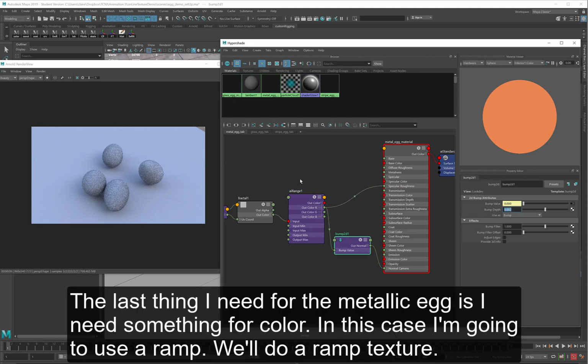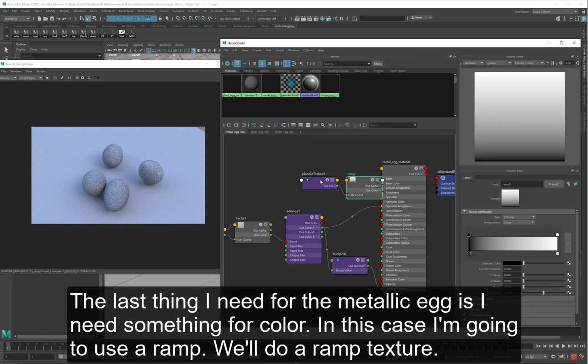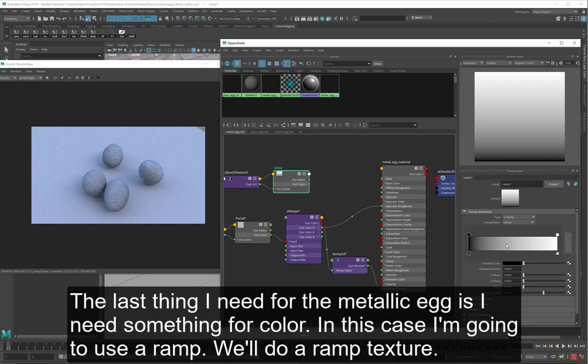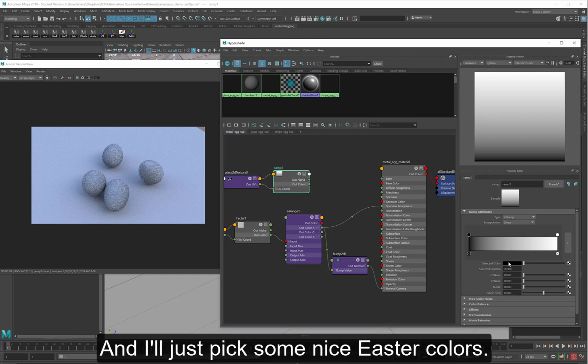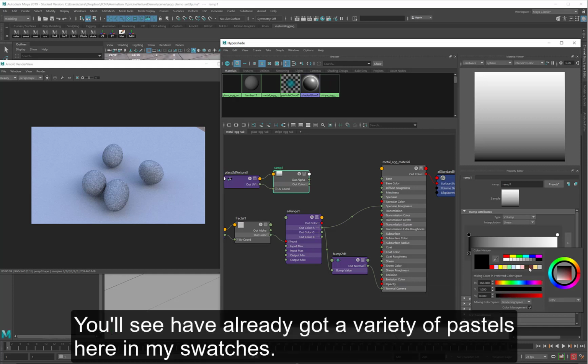The last thing I need for the metallic egg is I need something for color. In this case, I'm going to use a ramp. I'll do a ramp texture. And I'll just pick some nice Easter colors. You'll see I've already got a variety of pastels here in my swatches.